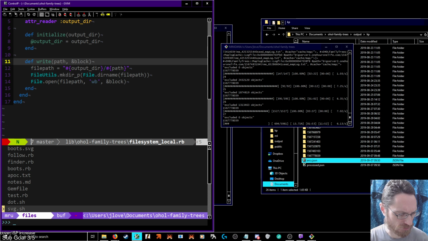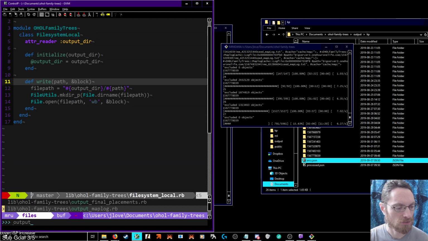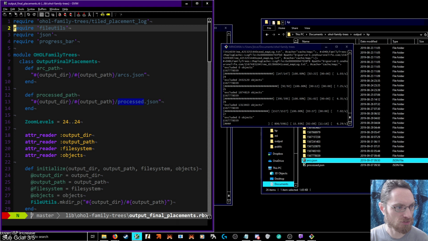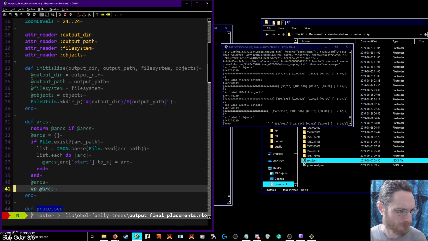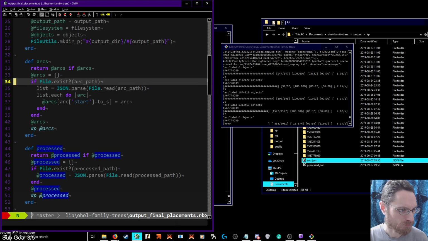How have I been using this so far? I'm using it in map log loading. Output are using these two things. So we're doing a file exist check.